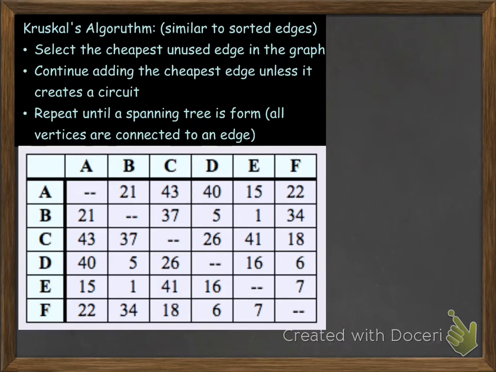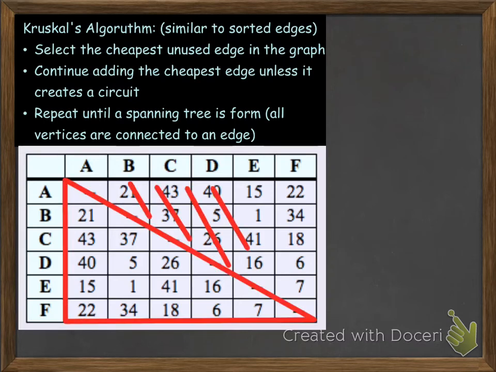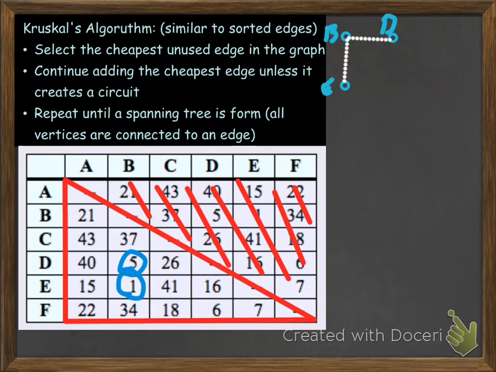So we can go ahead and use Kruskal's algorithm again. We're just going to go through and find all of the cheapest edges. Notice this graph is symmetrical, so I can just ignore the top part of the graph and focus on this bottom part here. So that's what I'm going to do. The cheapest edge is 1, and I'm going to draw the graph out as I go, just to make sure that I've created a spanning tree. The next one would be 5, and that's BD. So now I have ED and BD.